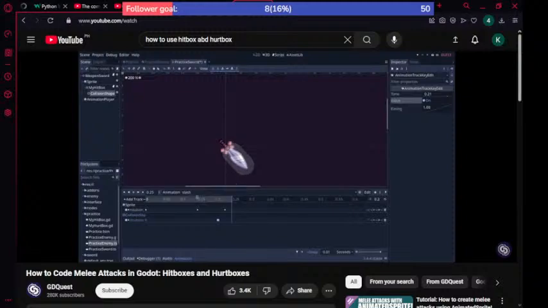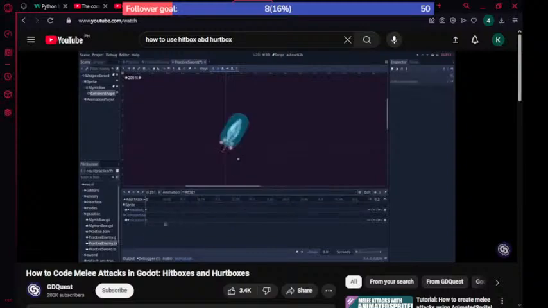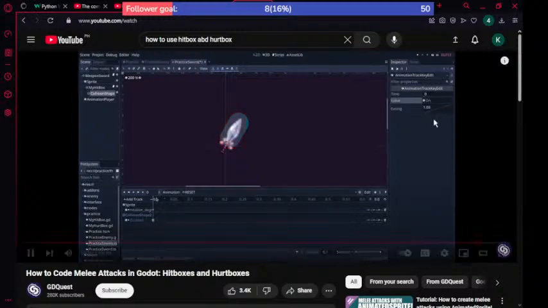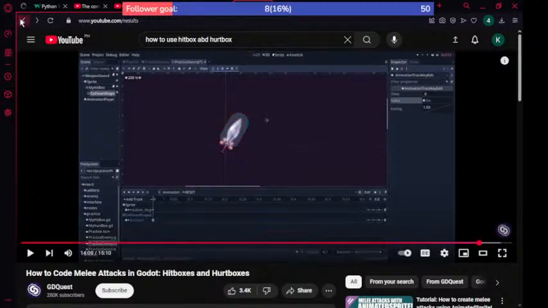And to do that, we have to click the animation drop-down menu and go to the reset animation that was automatically created for us. It stores the default state of the node. You want to click the disabled key in the collision shape track, and in the inspector, you want to turn it on.